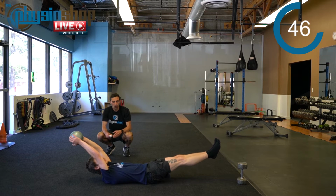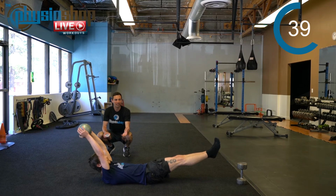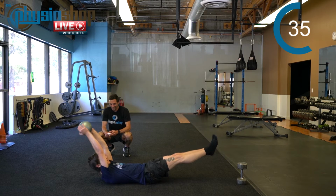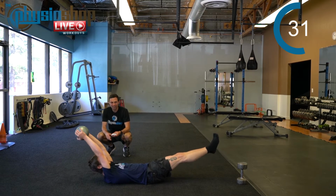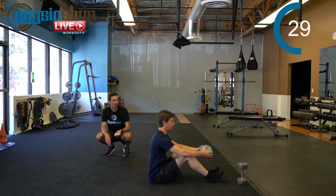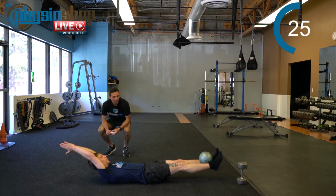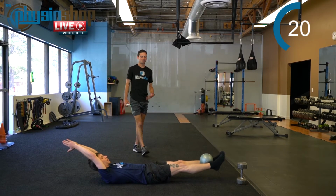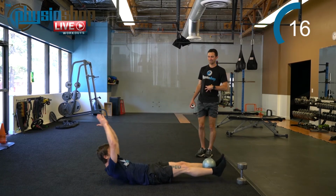Engaging that core. If you really want to make this challenging, you can even try to bring your shoulders, your torso up off the ground and just balance on your tailbone, which is really hard when you have a weight overhead. All right, 30 seconds there, so Zach's actually just going to go right into having that on his feet. There we go. So giving those arms a little rest, but working those legs a little more, and they're both just working that core.